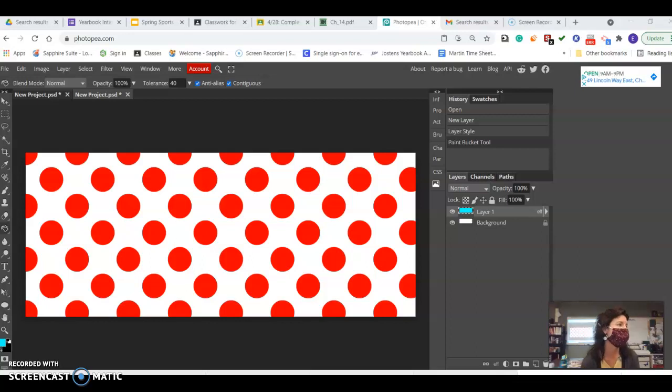So today we're going to start out by talking about creating a seamless pattern in Photopea. Now, does anybody know when I talk about a pattern in this term, what do I mean by a pattern? Sometimes a pattern means what we're cutting around, like you create a pattern that you're cutting out because you want to make multiples of that. Or a pattern can be a design that is repeated over and over again. So in our case, our pattern is a design that is repeated over and over again.